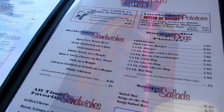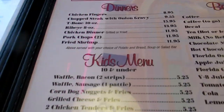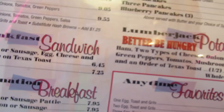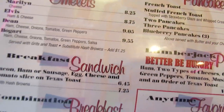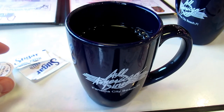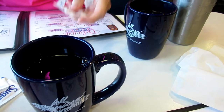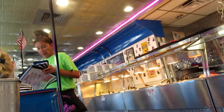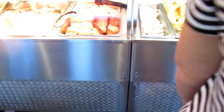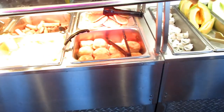And you know, we took the time to get some breakfast before we decided to go back and play on the beach. The breakfast buffet is filled with more of your traditional breakfast items: pancakes, eggs, bacon, sausage links, and that sort of thing. Our waitress was very helpful, and it was some great food.